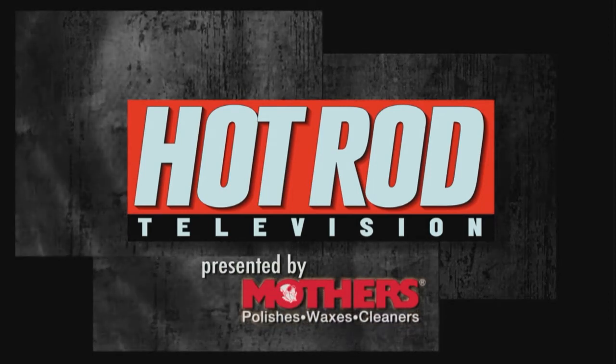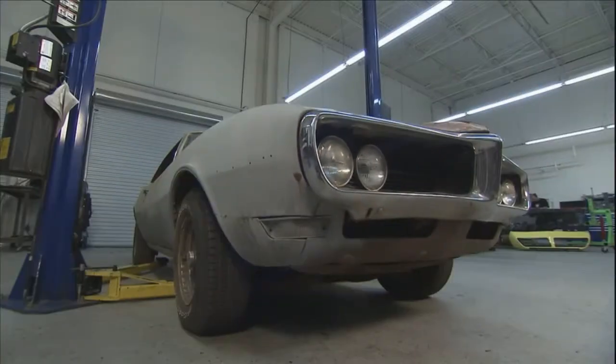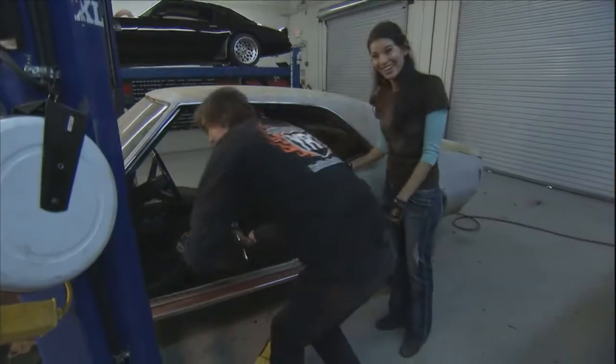Welcome back to Hot Rod Television. TV's car gal AJ works with Year One to make her own classic muscle car — a smokin' '68 Firebird. The crazy guys at Year One, I love working with them. When I decided to build my own muscle car, they were the only guys that came to mind. Because not only do they build muscle cars and really amazing cars that you can drive — you can show them too. I want a show car and a car that you can drive. She's not going to be sitting in the garage. I'm going to be driving her.